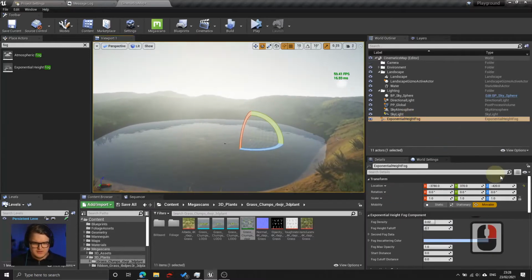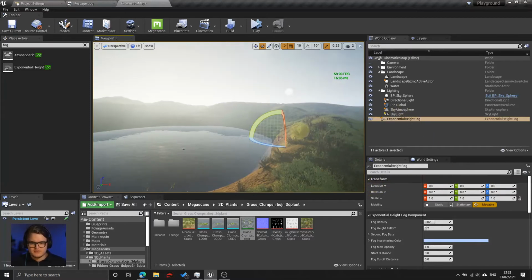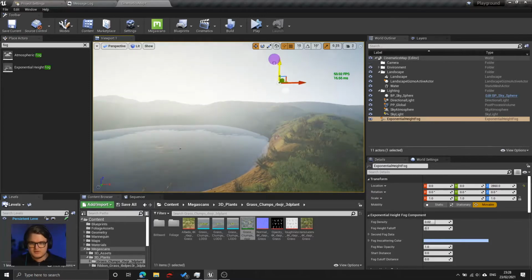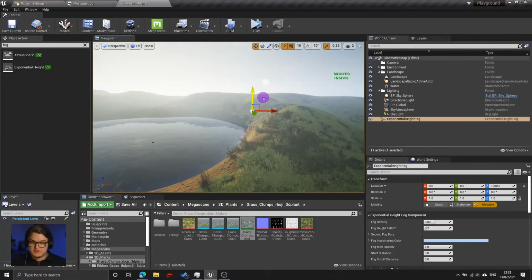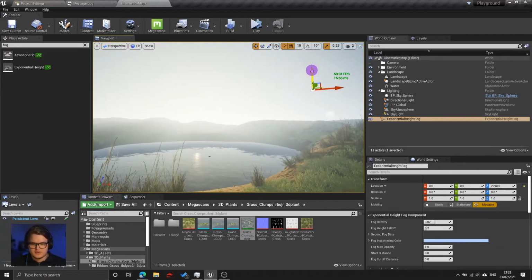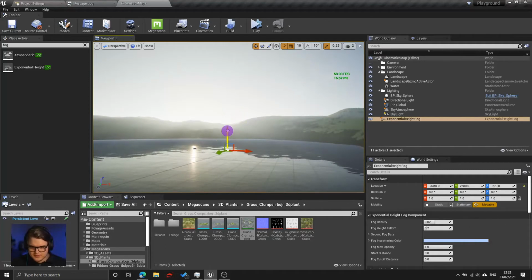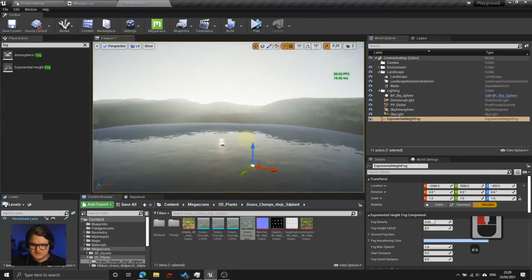Alright, so we bring this in and then zero out the location. The location of the height fog is quite important because the starting point of that height fall off will be at the location of the height fog itself. So if we were to move the height fog up and down, that would change the way that our fog looks, because we are creating a more dense area of fog at the ground level. My recommendation is to have the height fog at the ground level, at the zero level of your scene, which in my case is this layer of water. So I will move this widget down just so that it's kissing the water gently.